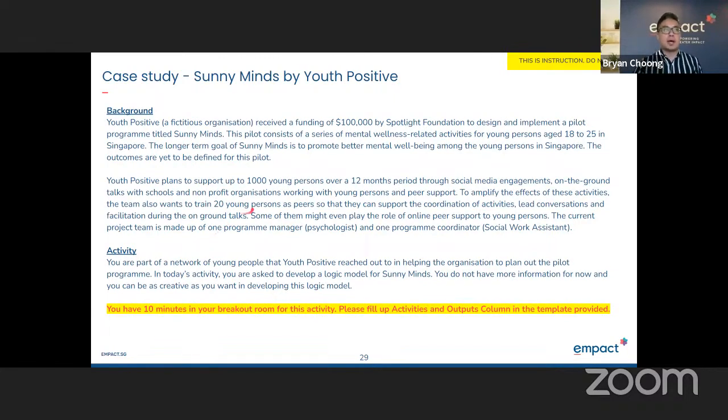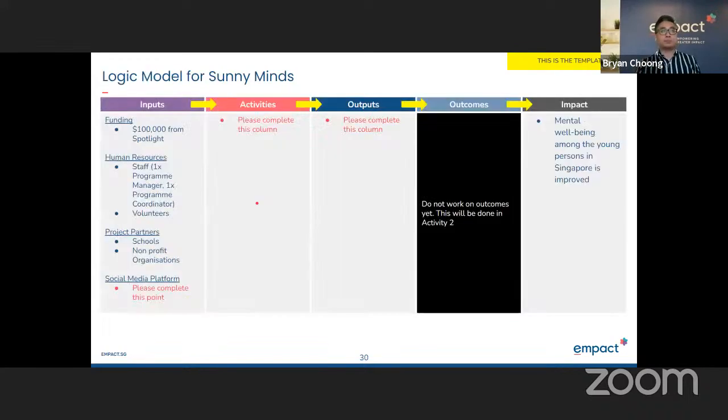So think about the activity, read the case study. What I will need you to do is complete the first 2 columns under activities and output. And then also think about what other inputs are required. We're not saying that the logic model we have drafted for you as a model answer is complete. So feel free to let us know what other inputs you think are missing. So I'm going to send you all into your respective smaller groups in your breakout rooms, and then you can have a chance to participate in this.